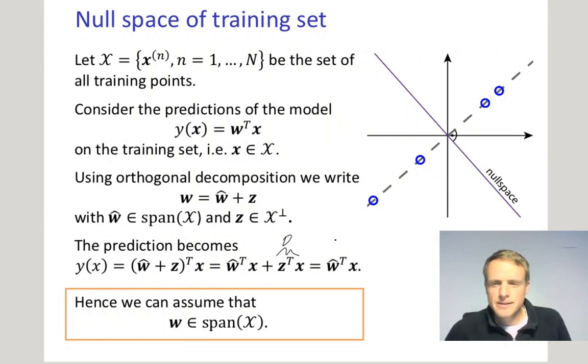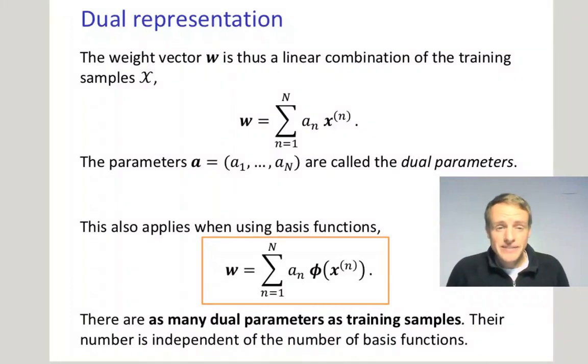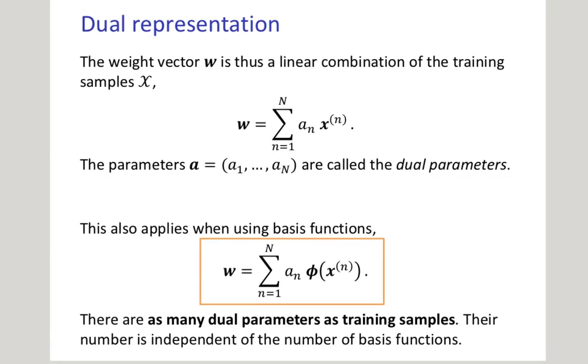What does that mean? Think about it. Say it out loud to yourself. What does that mean for w? Where's w coming from? What is it tied to? That means that the weight vector w is a linear combination of the training samples of x. So we can rewrite w as the following, where the vector A is known as the dual parameters.